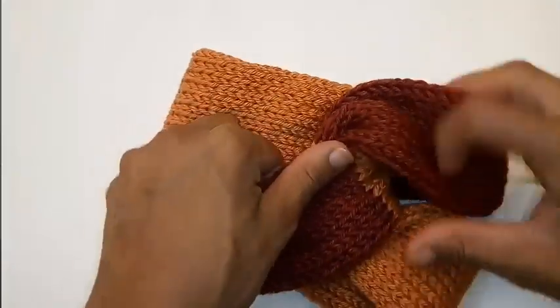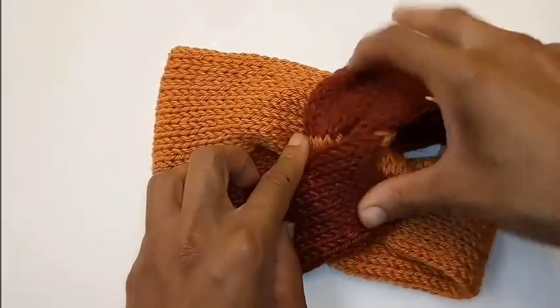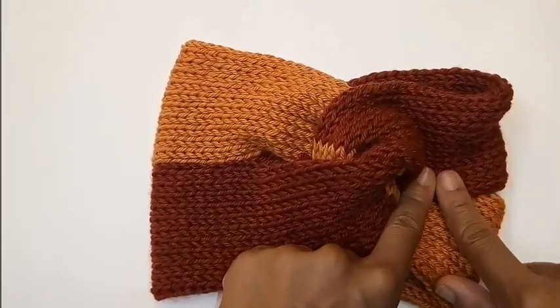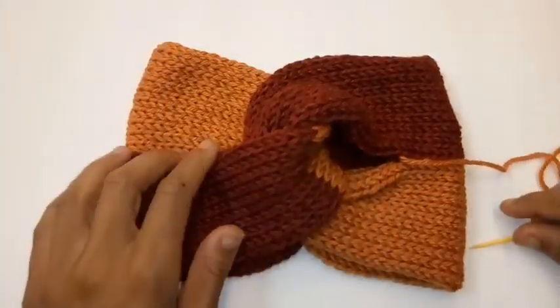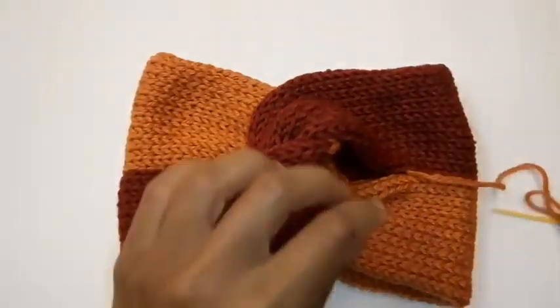Okay, you can see on this other side where I left about 1.5 inches space before the knot right here. Do the same on the other side. Once you make it to the other end, make sure you fasten off your work and you are all done.